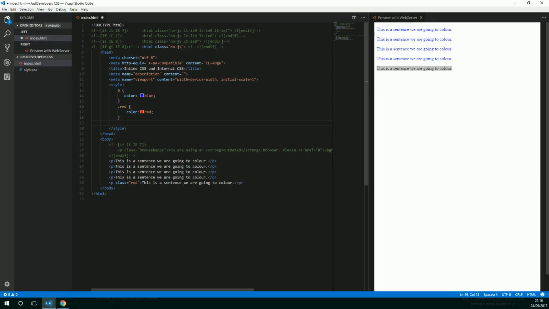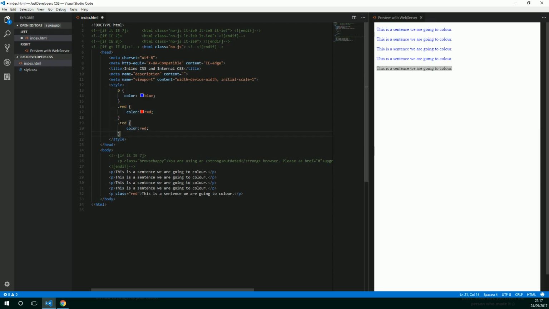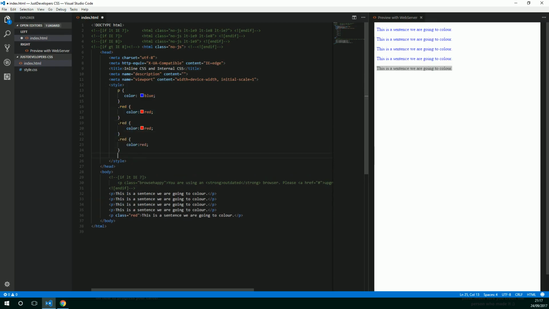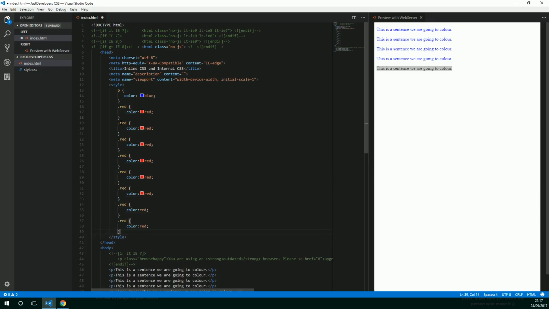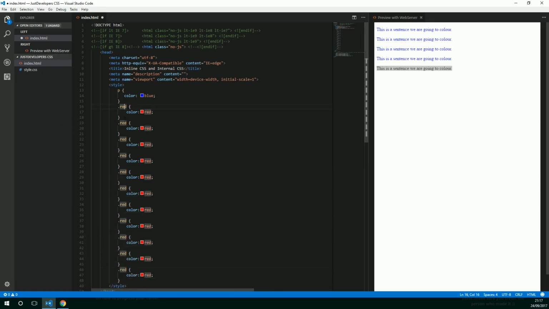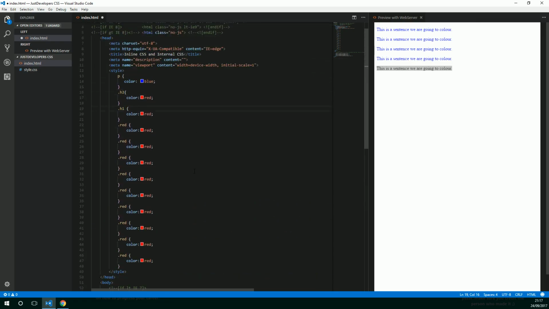Imagine this is all different kinds of class names or different tags, so that could be h2, h1, and so forth. So we end up with a massive, massive document.